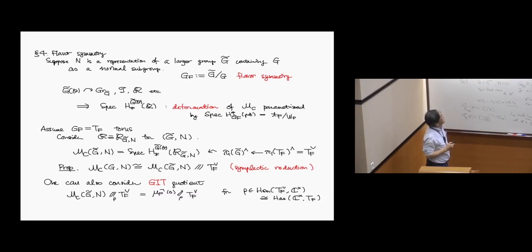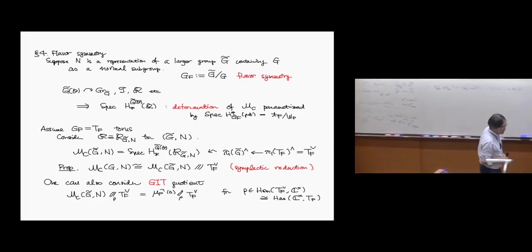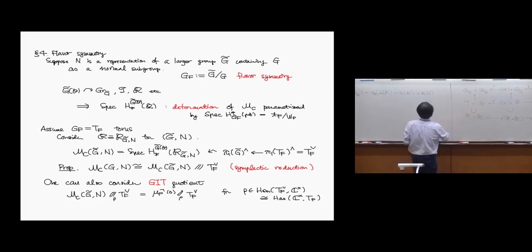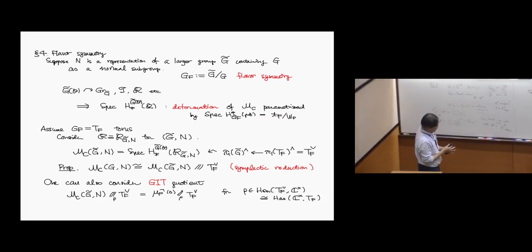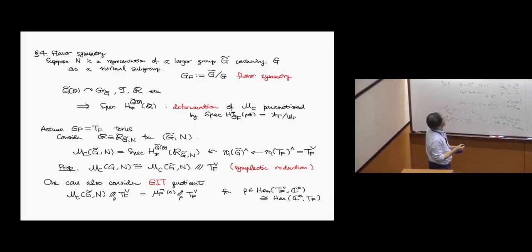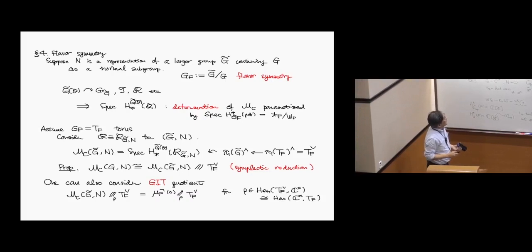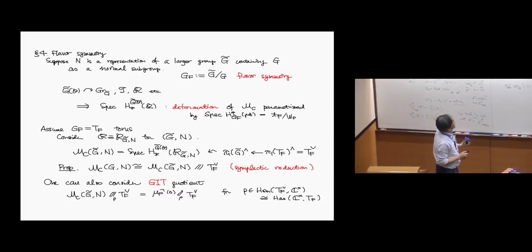Then, instead of just enlarging the group acting on the space, you can also enlarge the space itself. So you can consider the affine Grassmannian for G tilde. And you can consider the T and R for G tilde, starting from G tilde and N. You can define the Coulomb branch for the larger group, right? Here, the difference is that before we just enlarged the group acting on the space, but here we also change the space itself. And then by the same reason, the Pontryagin dual of the fundamental group of the larger group acts. So this group acts on this larger Coulomb branch.